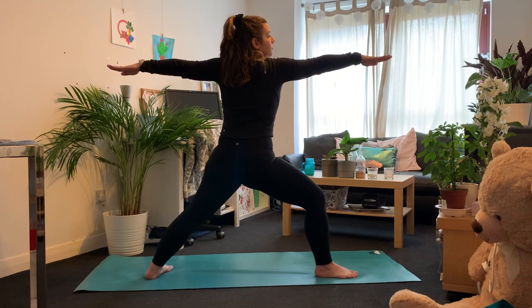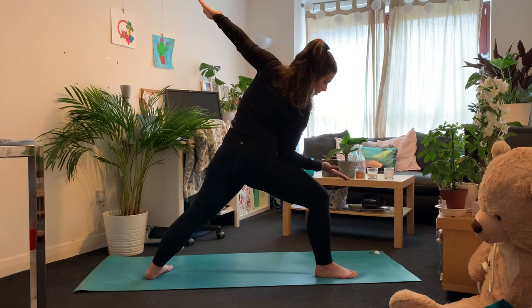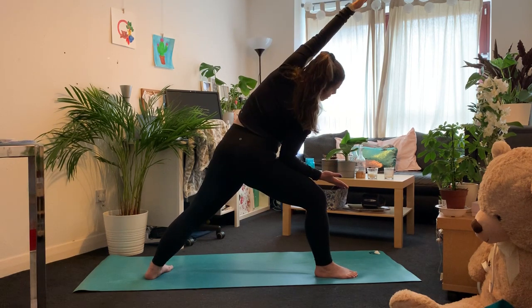And breathe. As you breathe in, flipping the palm of the right hand, letting the right arm come and tuck in on the left leg, and breathe in, reach up.